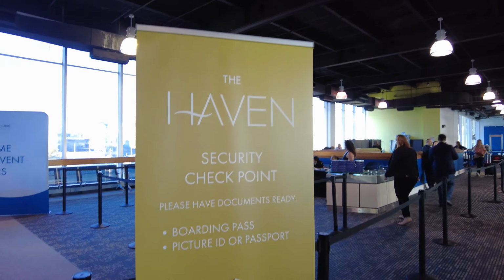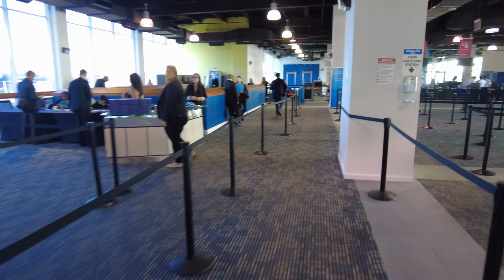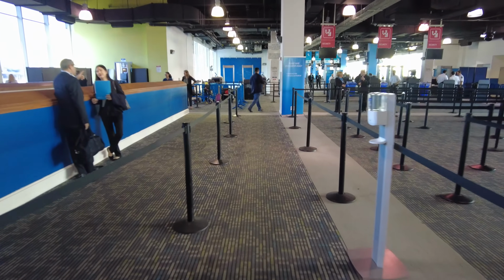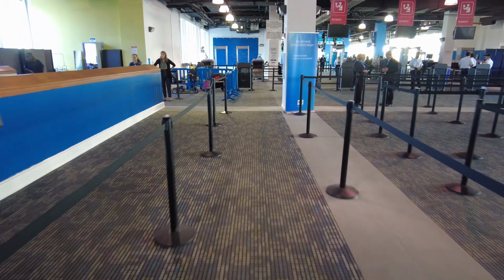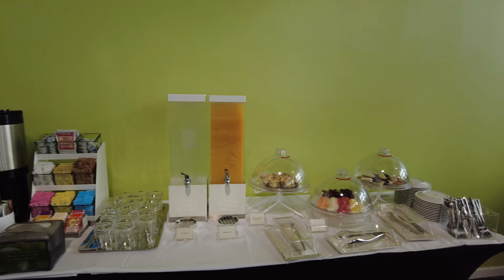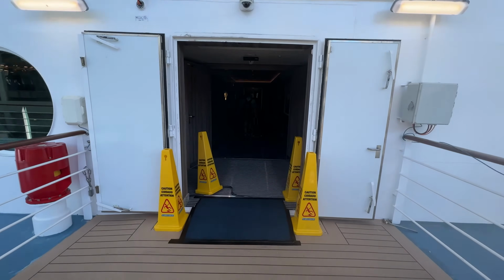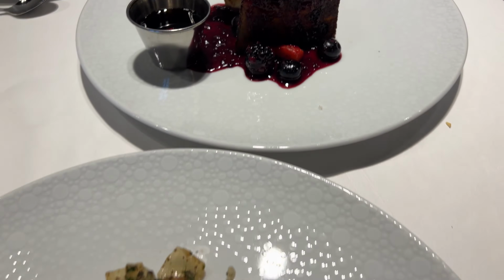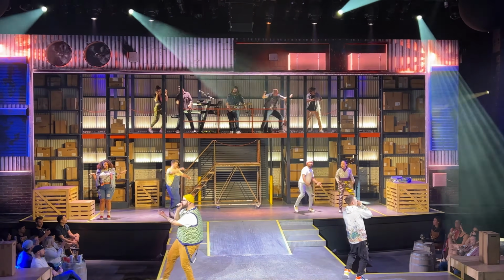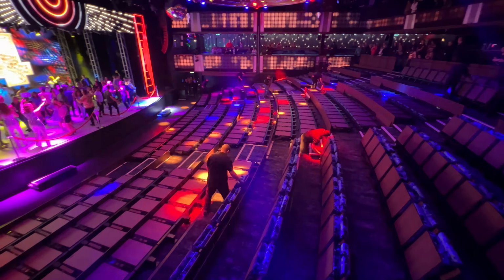In fact, the Haven experience starts even before boarding the ship. All Haven guests have priority embarkation and disembarkation. This means you have a dedicated area in the terminal with expedited check-in and a lounge with snacks while you wait to board the ship. Haven guests are also among the first to board the ship on embarkation day. Additionally, Haven guests have priority when reserving restaurants and entertainment. They also have priority seating at shows and are invited to other exclusive events throughout the cruise.